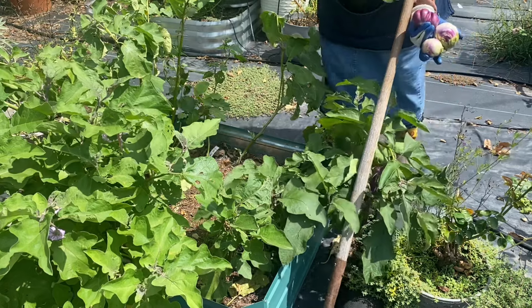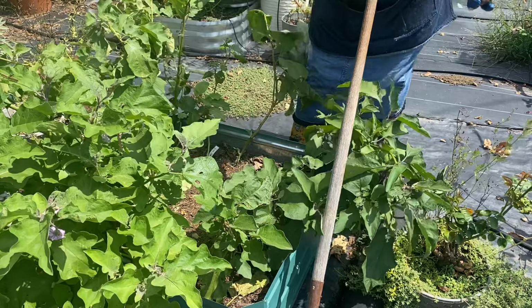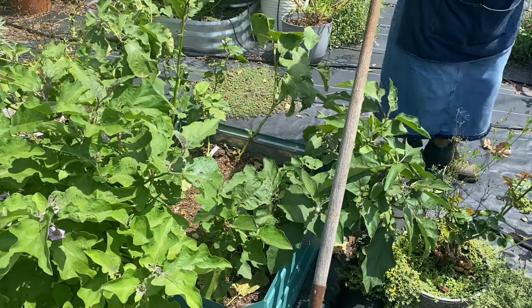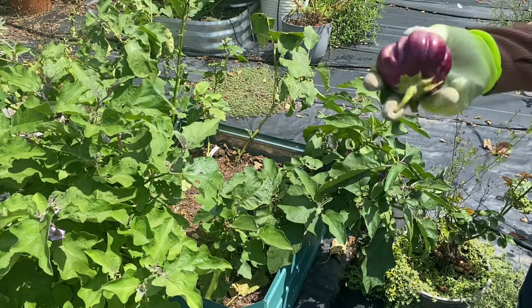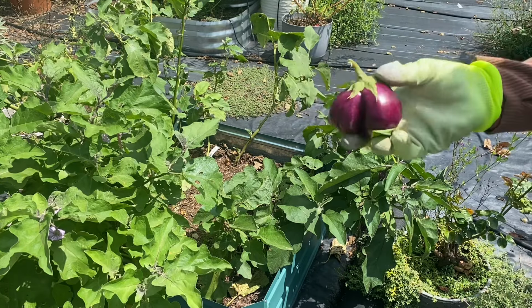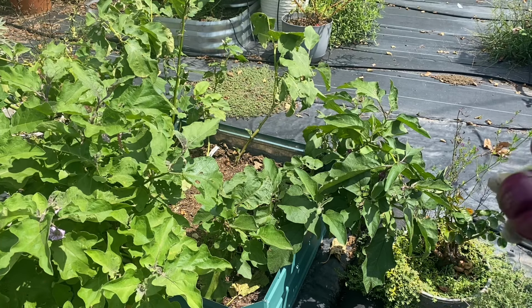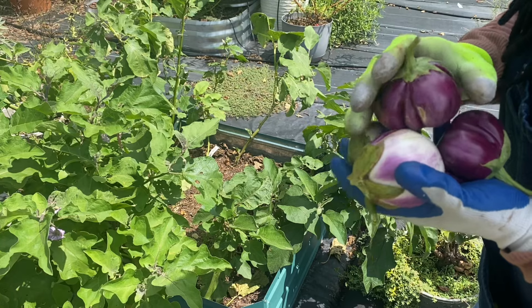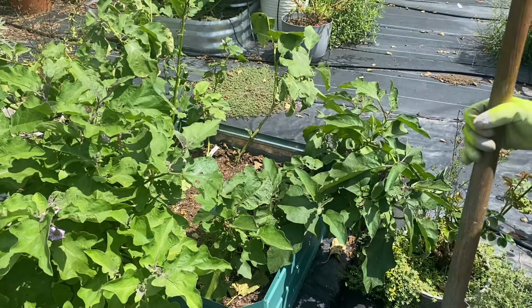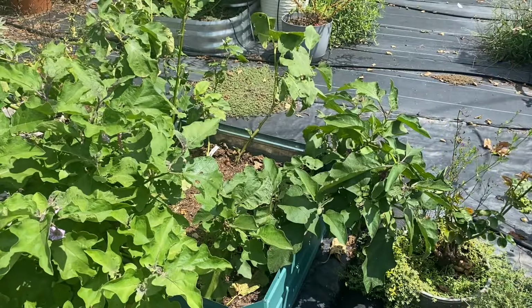But I see the grasshoppers are having a good time on my eggplant. So I'm not happy about that, but I'm just going to go ahead and harvest these eggplants and leave them to what they're doing until I feel like coming back out here and spraying my eggplant, because as I told you all, the eggplants are going to really start putting off some delicious fruit when these temperatures cool down. It's probably 96 right now. So, okay, these are what I just harvested, these eggplants. But they are going to start putting out some beautiful fruit when these temperatures cool down.